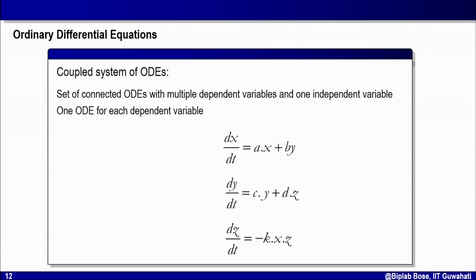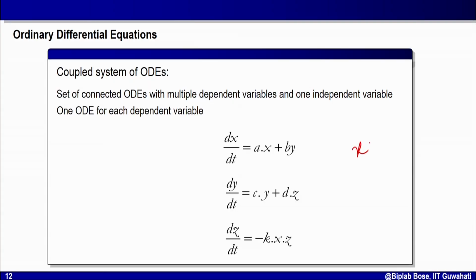We will frequently meet situations where the number of dependent variables is more than 1. In all the previous examples, we have only one dependent variable, which is x. But you may have a situation, and that is much more realistic, in most biological problems, where you have more than one dependent variable. You may have another dependent variable y. You may have a third one z. So x, y and z are all dependent variables. They are all dependent on t and they are changing with time.